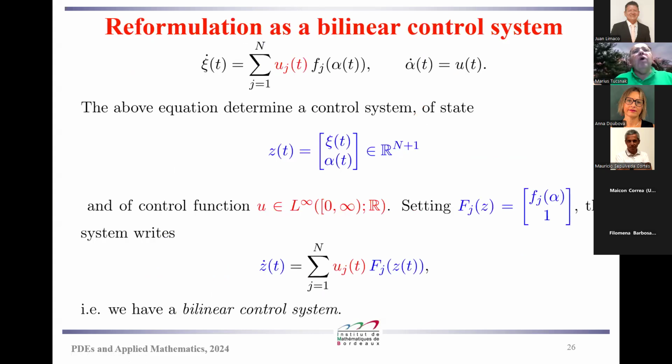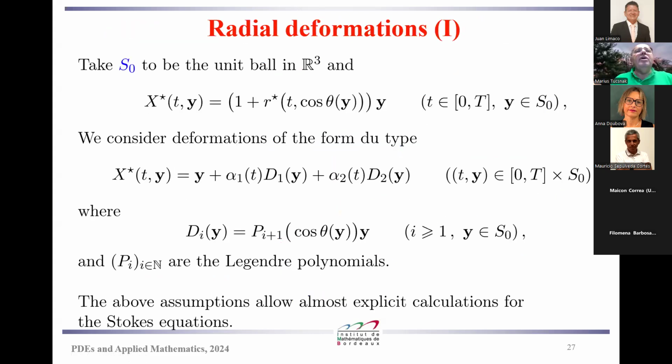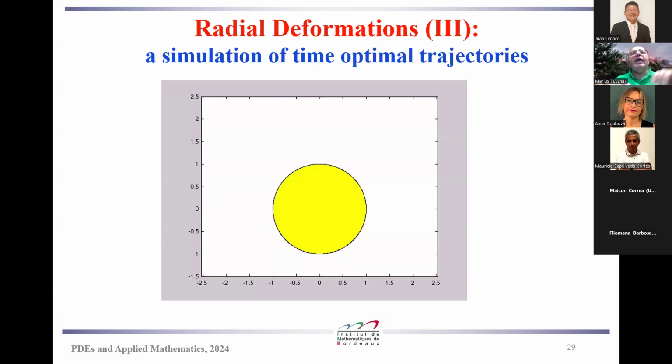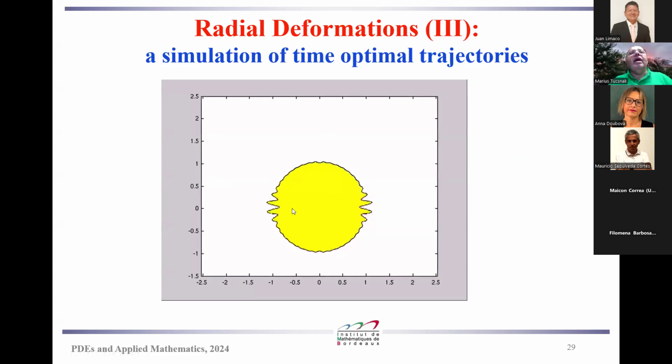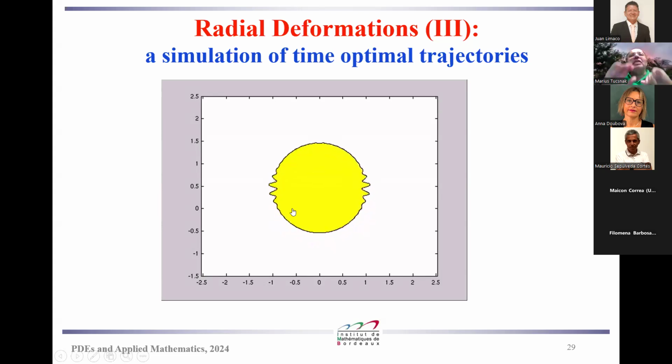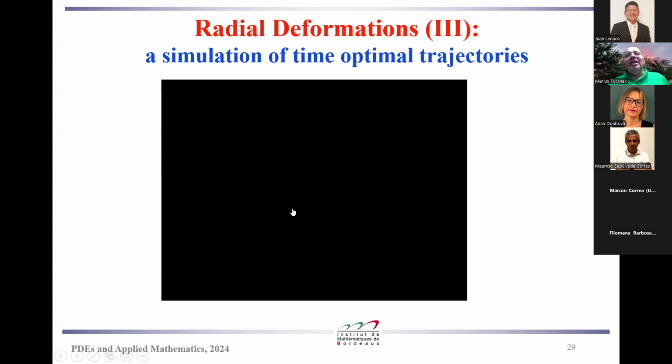And then we have looked at other situations, which I will not detail, like ciliated organisms, like here. So this is the rigid ball where it has many small hair-like organs on the boundary, which you cannot see. And we computed some time optimal control. You see a funny way of advancing. It's pushing the fluid laterally to advance. Of course, it's not completely symmetric with respect to the horizontal axis, because otherwise we do not advance. But you see that a very interesting method is pushing the others to go quicker.